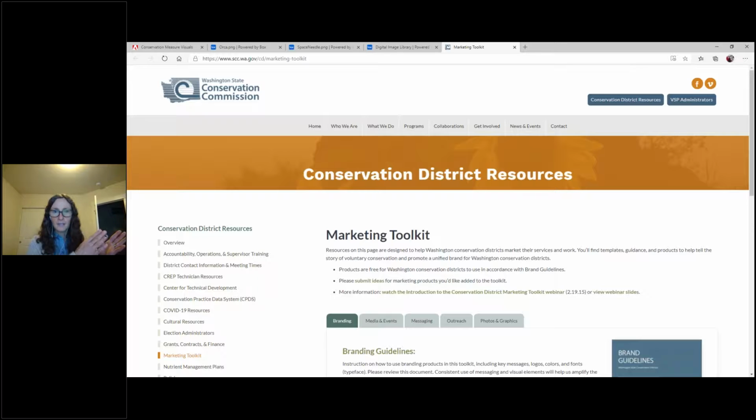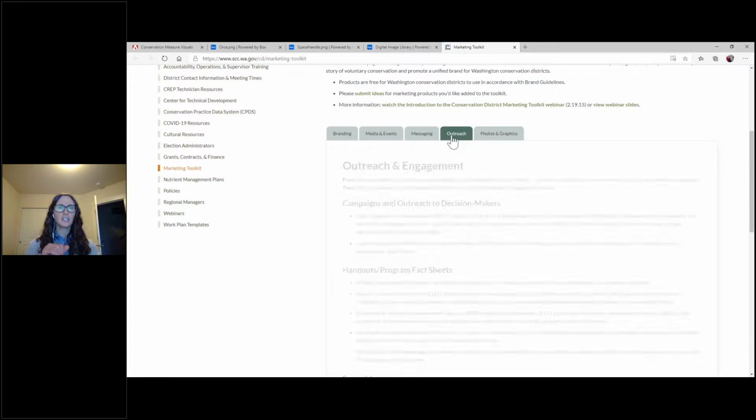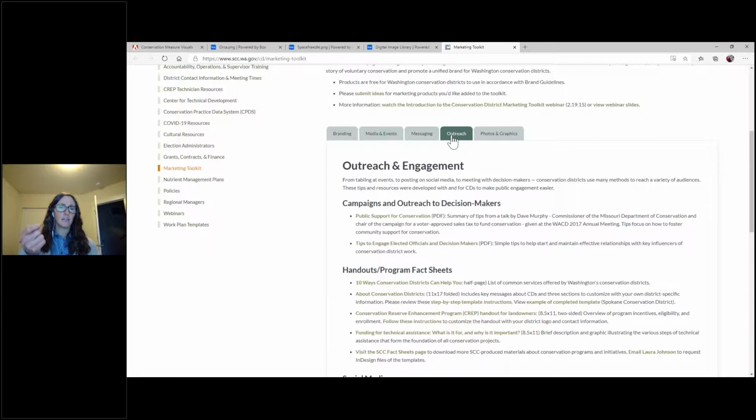One thing, we need to create consistency in metrics tracked, and perhaps I'll receive a template, but now this is a way to express those things in a meaningful format that can be similar amongst all of us. Again, they give you a lot of stuff in here about colors and branding guidelines, media and events, messaging, outreach. If you don't have a specialist in your office, this is a great, useful tool for you.